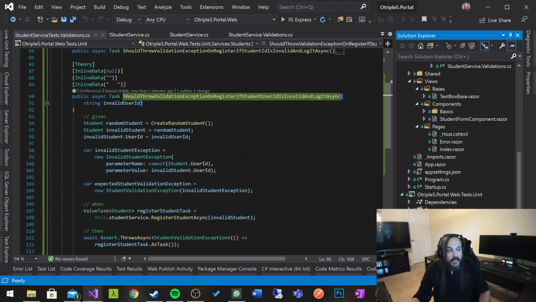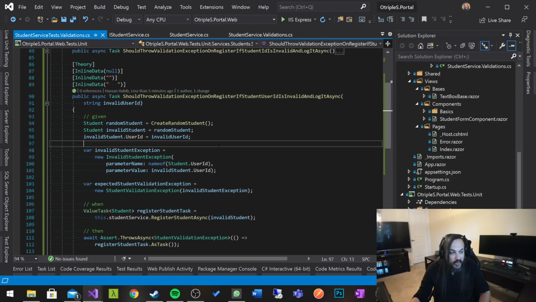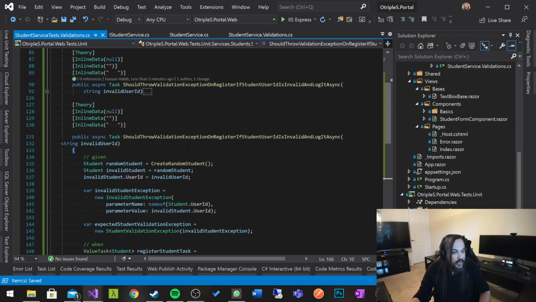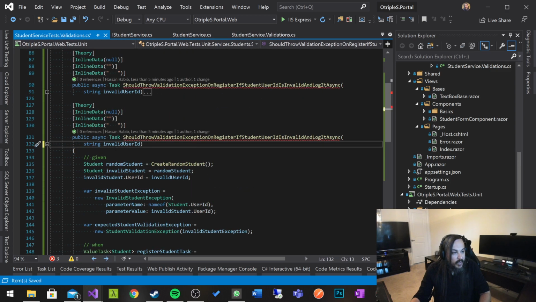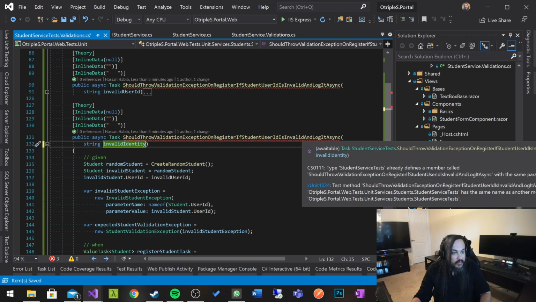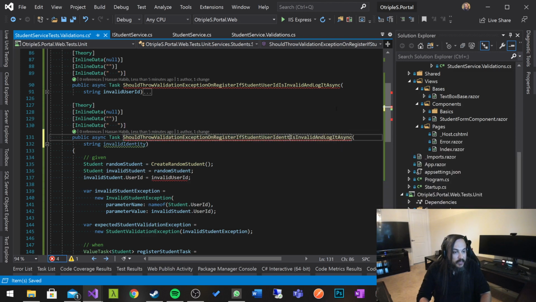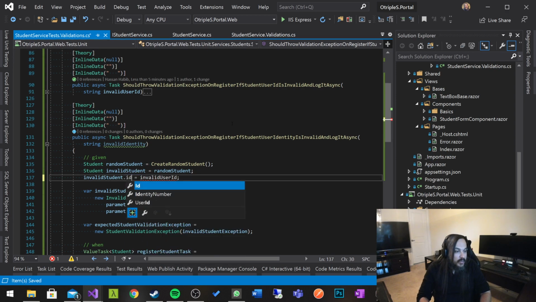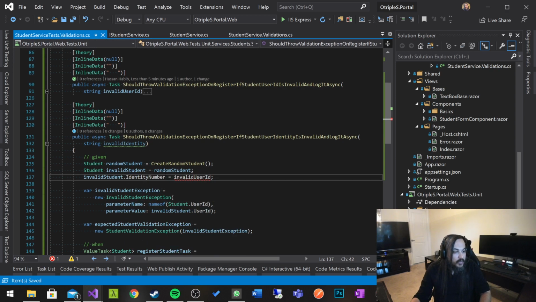Great. Now we have 3 more of these, right? We have 3 more of these. Let's do the second one real quick. So here's another theory. Here's the test. I can go here and say now that identity, invalid identity, right? So this is if user identity, and that's for external identities for schools that want to have additional identity other than the login identity.